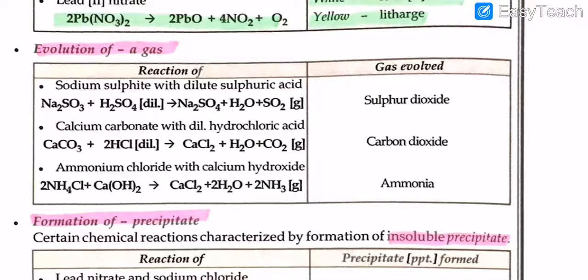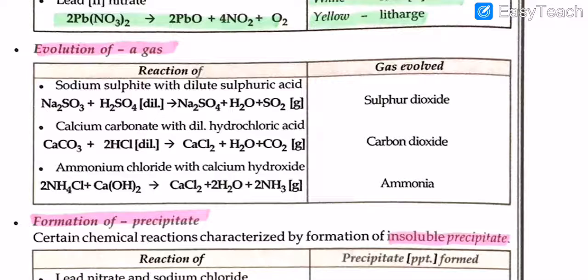And when a gas is formed or a gas is evolved or the evolution of a gas comes out, we know a chemical reaction has taken place, because a gas cannot just simply evolve, right? If in this case we have sulfur dioxide being evolved, we know a chemical reaction has taken place. Similarly, carbon dioxide has been evolved, so a chemical reaction has taken place. And again, similarly, ammonia has also been evolved. So all of these are gases and they have been formed as products, and therefore we know that a chemical reaction has taken place. Third one, formation of a precipitate. This one is the best example of all.